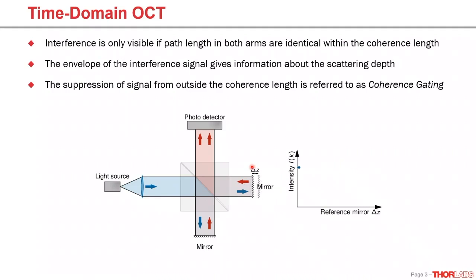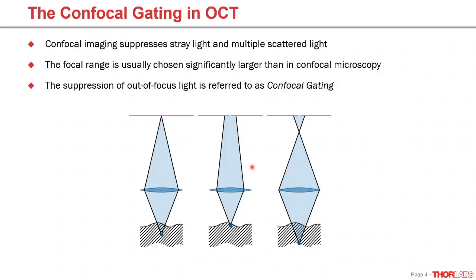And that's one of the main ingredients of OCT, but there's a second one, the so-called confocal gating, very similar to what you use in confocal microscopy. So you do not only bring the light into the sample, but you also create a focus in standard OCT, and the light from the focus position is then imaged back onto a pinhole, and only the light that comes from the very same focus position, the confocal part of the light, is really detected. If the light is scattered before this focus position, it's not going to be fully transmitted through the pinhole. If it's reflected behind the focus position, also much of the light is rejected.